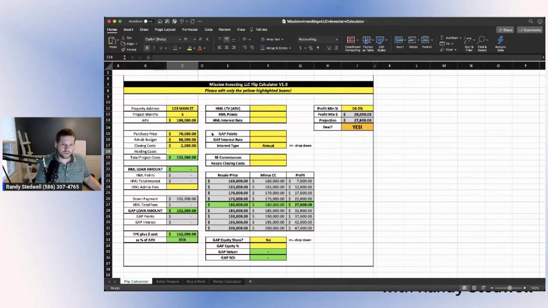Holding costs. These are your interest rates, anything like that. So your holding costs on this also could be your taxes. So we'll go with, say another 1,500 for holding costs. The reason why I only put 1,500 is because I believe this is just for the taxes. Now I can put in hard money. So what's the loan amount for the hard money? Let's see here. Hard money loan amount. So admin fees, let's call it $1,000 for admin fees.